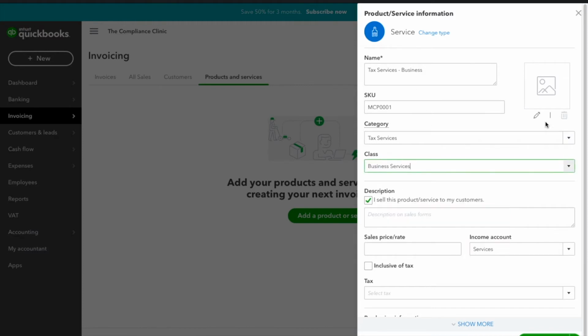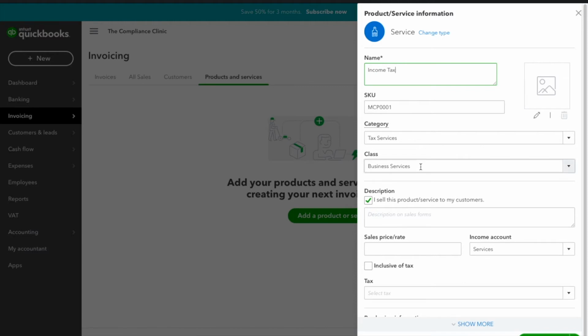Then I'm going to change this to income tax. So now this is for income tax for businesses. So it falls under tax services, like it said. Product services, so it falls under tax services, and the class will be the business services.